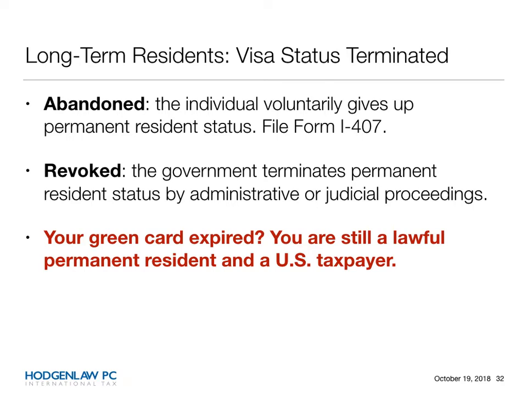From a technical point of view, the immigration status is still that of a lawful permanent resident of the United States, and therefore the technical tax status is you are a U.S. taxpayer. So a critical thing, just because the green card expires doesn't mean you're out of the U.S. tax system. You have to do the paperwork.